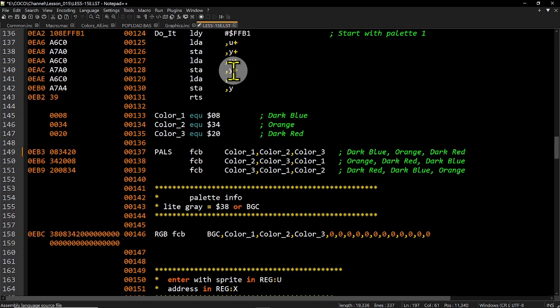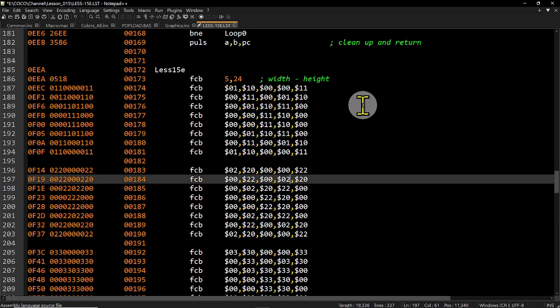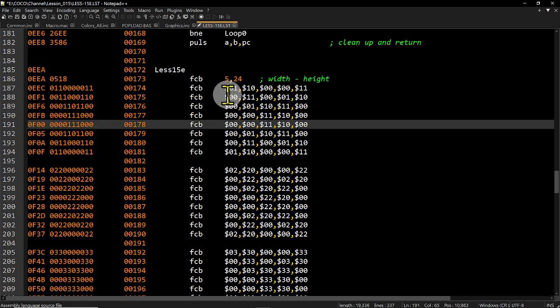Okay, well let's go down here. Let's take a look at a few things first. Here's our sprite. If you look at it, that's the X I showed you before. Our background color uses palette 0, and our visible part uses palette 1, or the red letters we showed. As you can see, you can kind of see the X in there. So there it is.